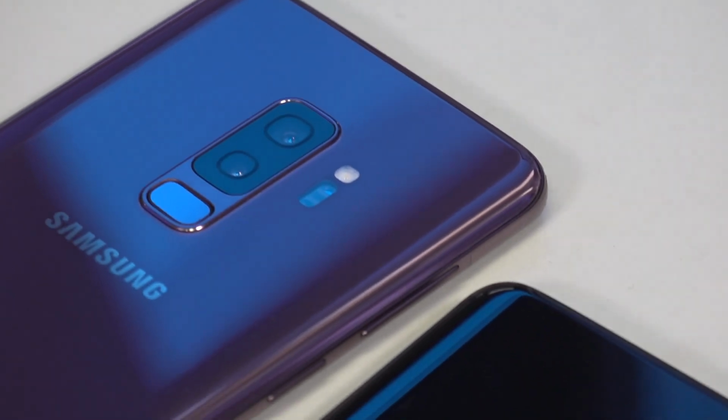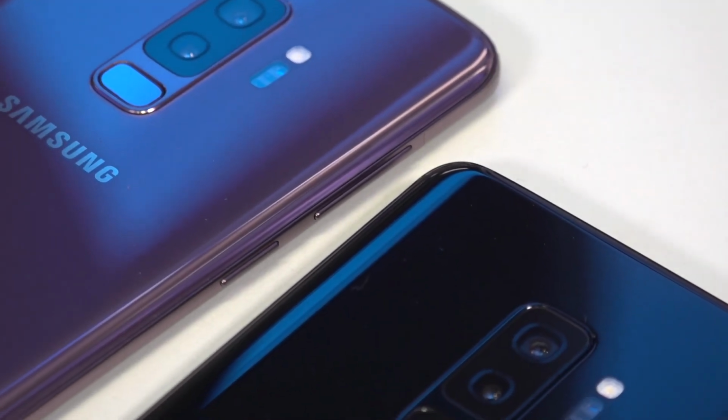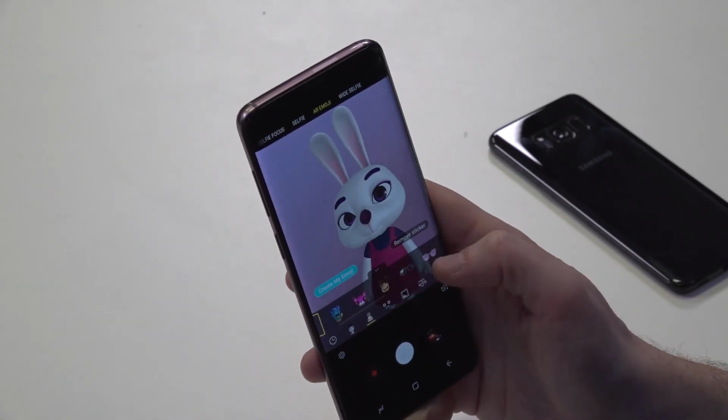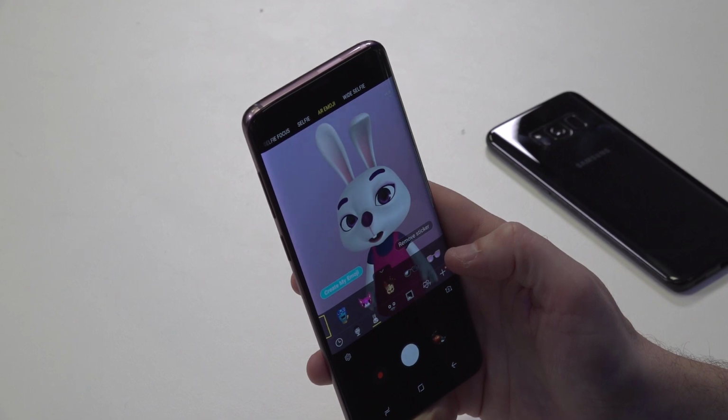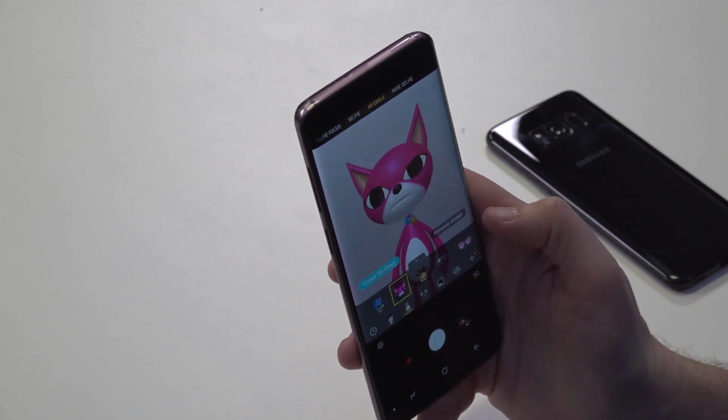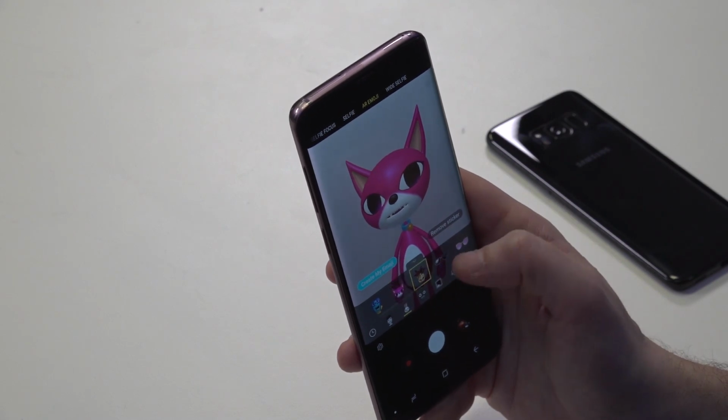The camera is of course the key feature for the S9 and S9 Plus, and that's for a variety of reasons, some of which stand up better than others. The most gimmicky feature has to be what Samsung's calling AR emojis, and what everyone else pretty much may as well call Samsung's take on the Emoji concept. That's the thing you get with an iPhone 10. Now, the basic way you capture an AR emoji is quite simple.